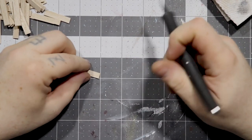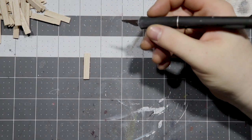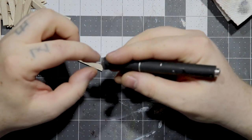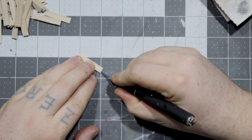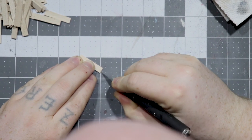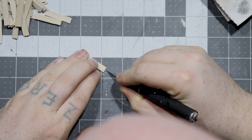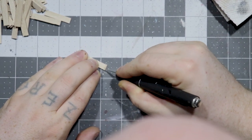Now I want to roughen these up a little bit. They shouldn't look like new boards. So I'm gonna attack them violently using my X-Acto knife, just the edges, to make them a little bit rougher. I'm just gonna chop them up like this, make them a little bit rougher on the edges.